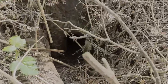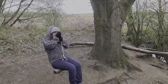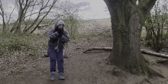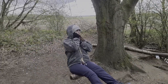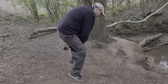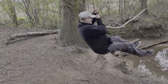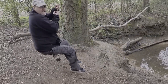Warren down there. Wonder how far that goes down. We found a swing. And it works. Oh, that's good fun. I'm just worried I'm going to slip straight into the river. No, you won't. I think that's been up for a while. Oh, definitely. Famous last words now, isn't it? Oh! Surprisingly strong, isn't it? Yeah! That's cool! That is cool!